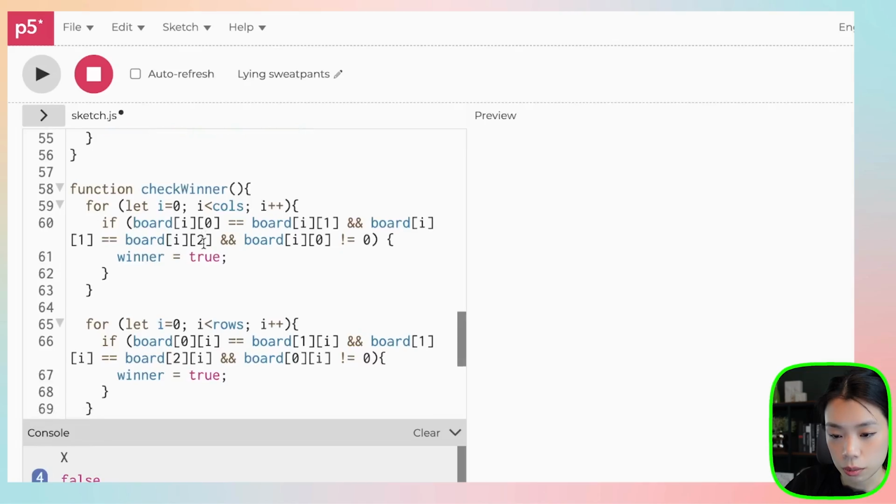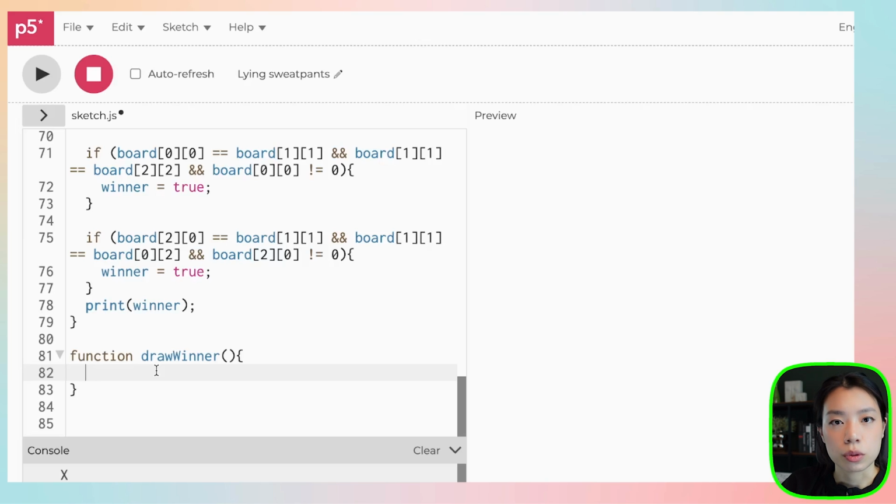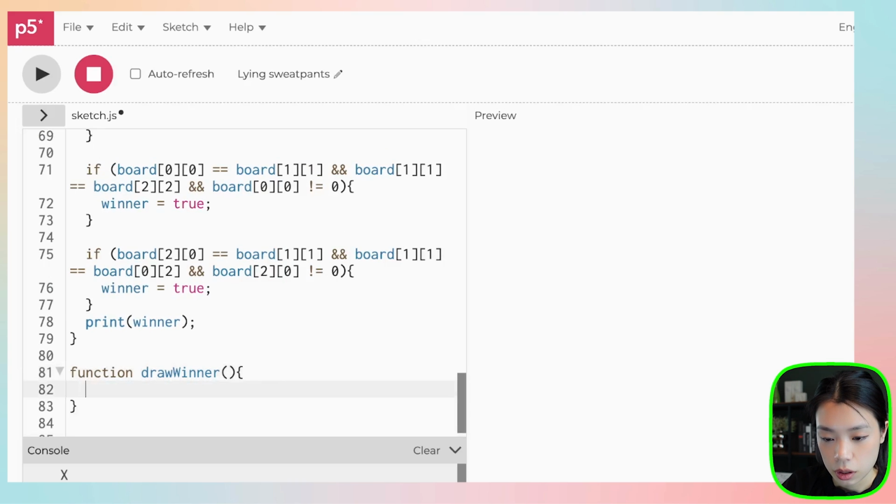I want to draw a line to show that, hey, someone is winning. And then I want to also display a text smack in the middle of my canvas to show who is winning. So I'm gonna write the last function called draw winner. So when do we want to draw a winner? We want to draw a winner only when the variable winner here is true, right? So if winner.